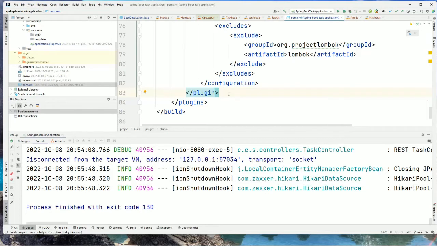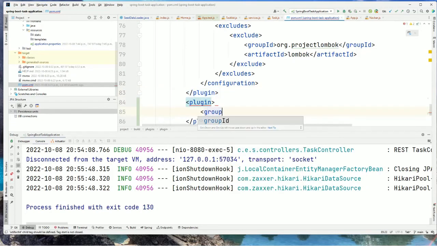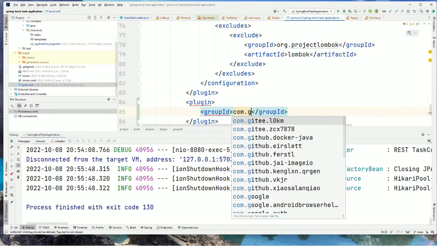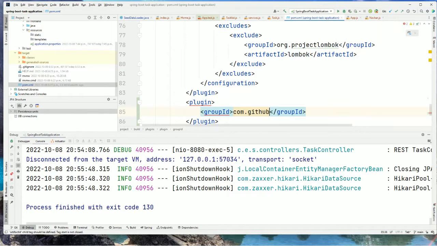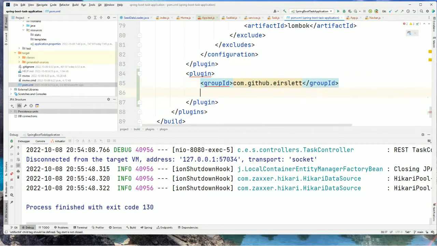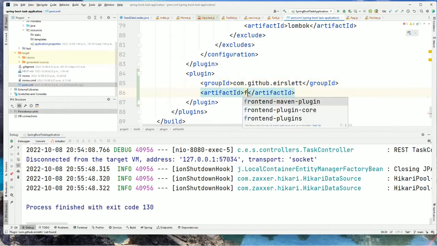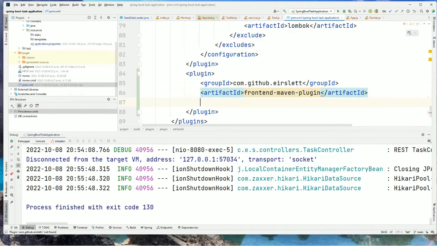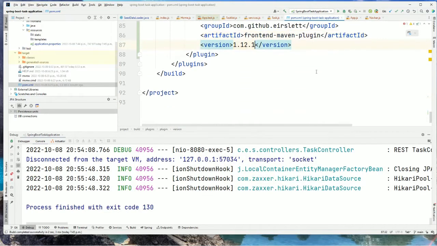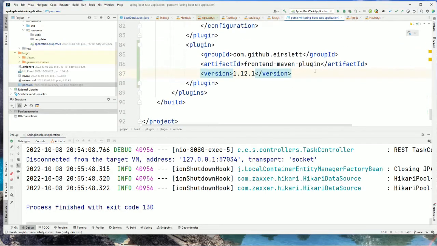Now we're going to be making use of another plugin, and it is a fantastic one for working with JavaScript. Its group ID is com.github.eirslett, and then the artifact ID is going to be frontend-maven-plugin, and for a version we're going to be using 1.12.1, which is the latest version as of this recording.